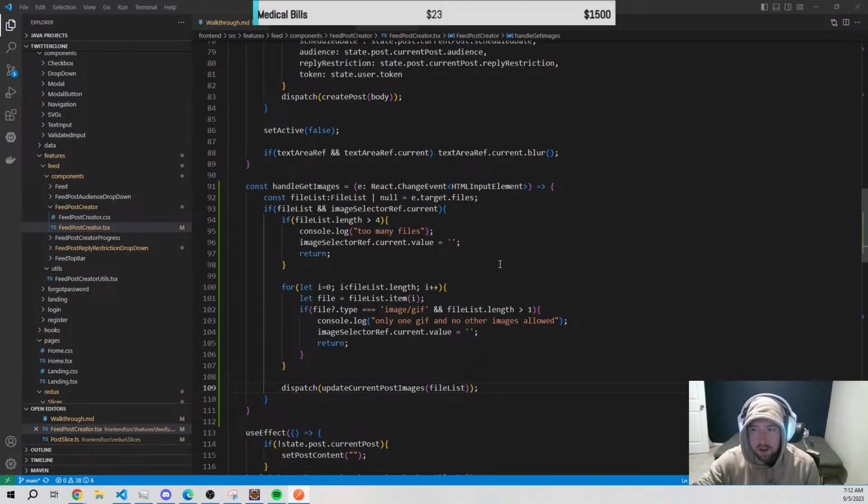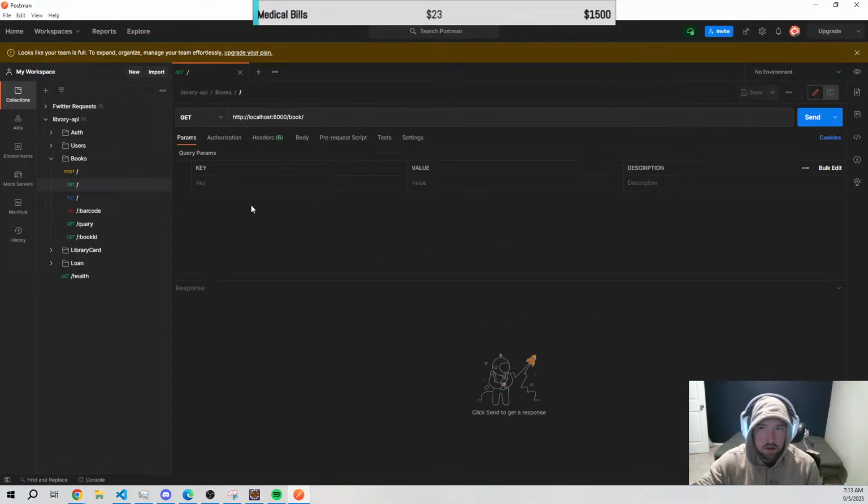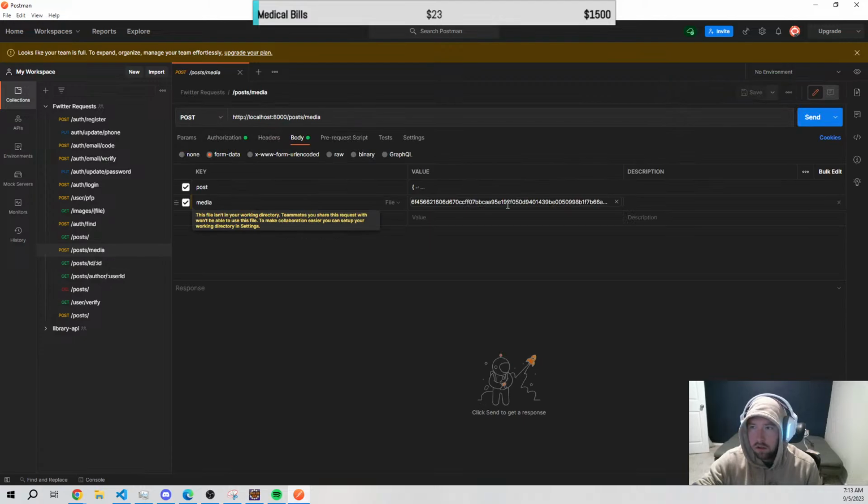So whenever we send this, we send the actual images or the files themselves, right? So whenever we say post/media, media is a file. It's the entire file.